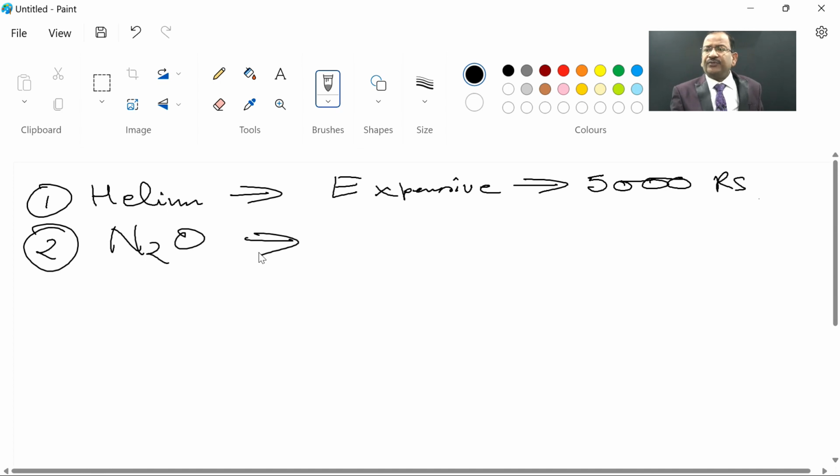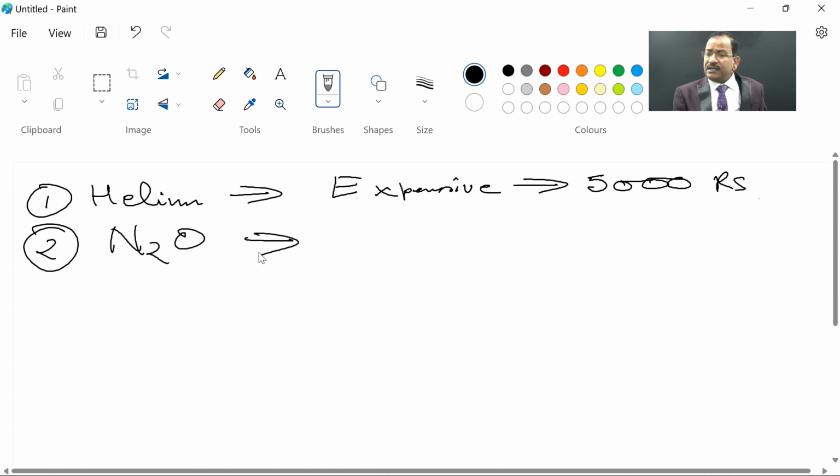With nitrous oxide you can create pneumoperitoneum, that is very good. It has many advantages. One of the advantages is that it is analgesic, so it never creates shoulder tip pain. No patient gets shoulder tip pain. Another advantage is that the amount of nitrous oxide required in the Boyle's apparatus is less. Normally 40% is nitrous and 60% is oxygen, but now in the ventilator you have to give only 20%.